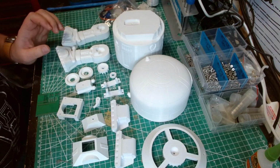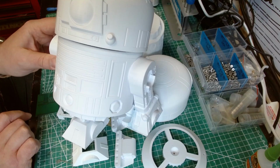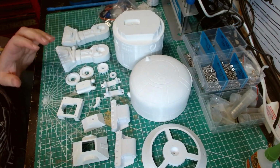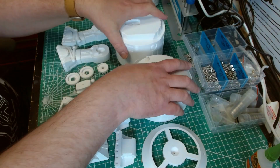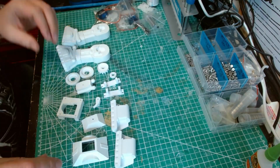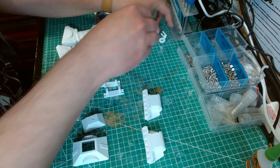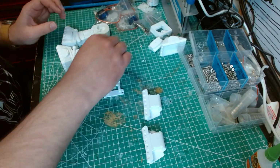So these are left over from my old BB-8, and I've got 2 of those because there are 2 droids. So put that to the side. We'll cover these later. I'm not quite sure how this is going to work properly yet. So the first thing we need to do is make the legs. So we can move these to the side. Not need those yet.